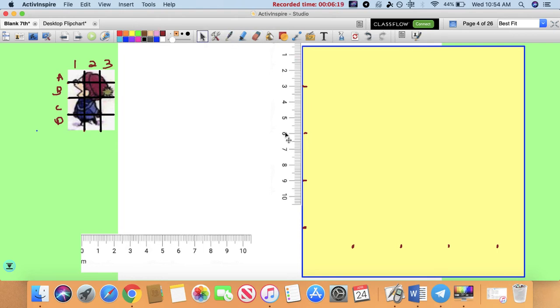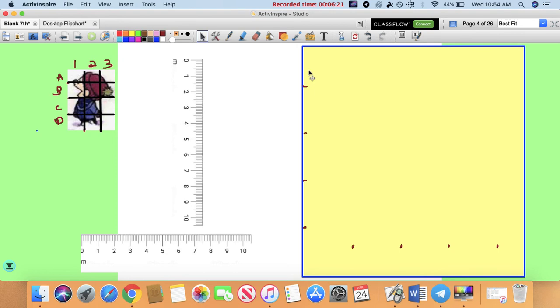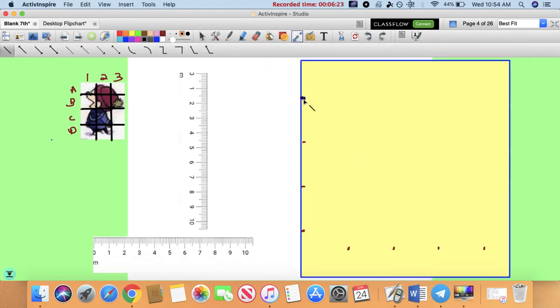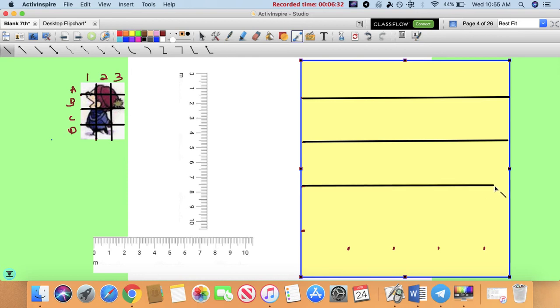All right, so now that I have that, I can make my grids on this one. So let me do a cross, straight as possible. Straight as possible, straight as possible, and obviously I'm having a lot of trouble doing it as straight as possible, but you guys can get the idea of what I'm doing. So these are all 3x3 squares.